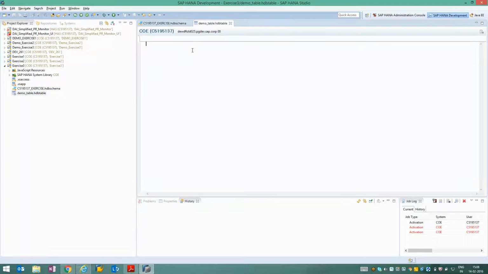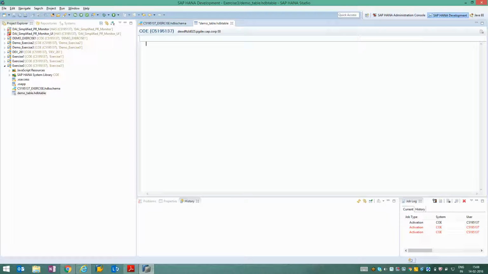Inside this, all we have to do is give some attributes. For example, there is a standard object called table inside this file. To that object, you just have to give the information such as in which schema I have to create this table, what is the type of this table, what are the columns we have for this table, and what are the primary keys for this particular table.